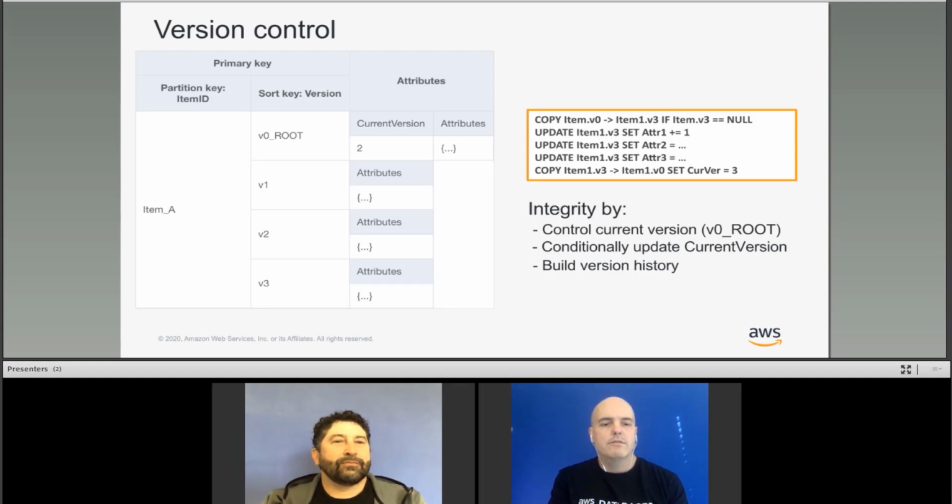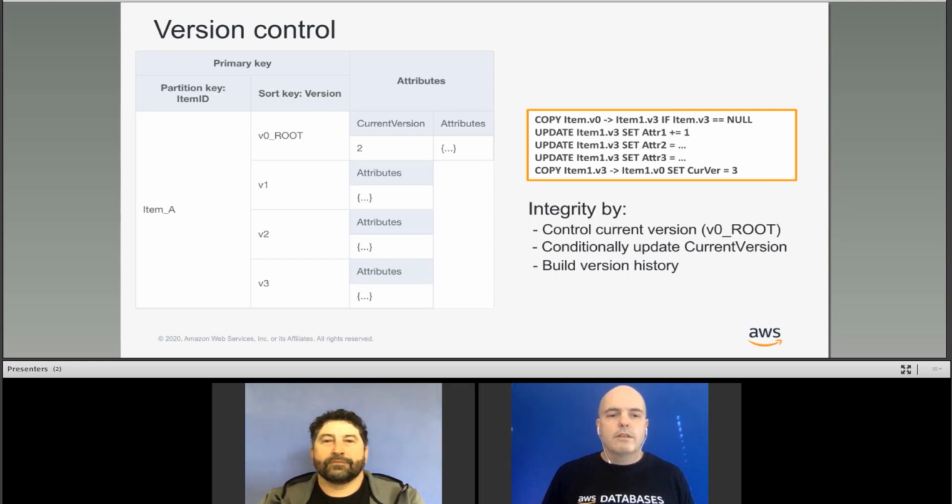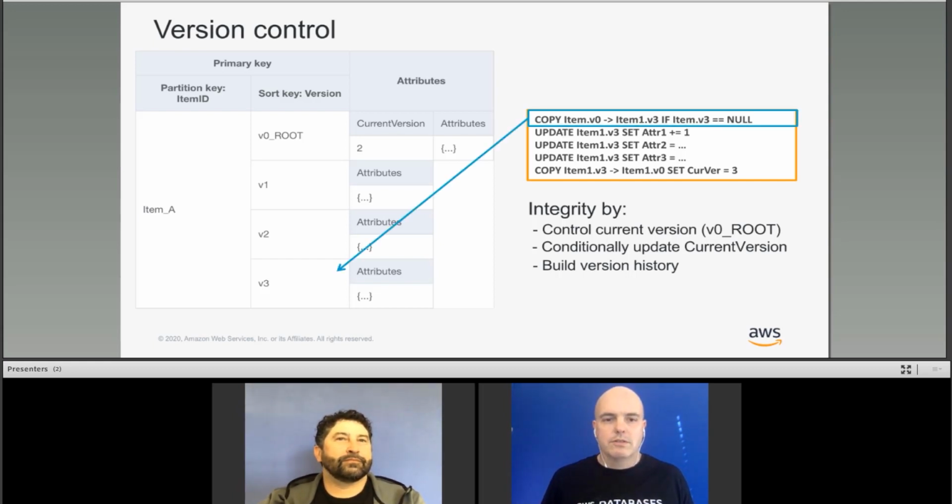Here's a look at version control. We talked already about optimistic locking, so this is taking that a bit further, right? And we use this often within Amazon. The idea of keeping a version number. So you see that version, the first item there, the version 0 root. That's essentially always the current version of an item that we're working on and changing. We track the current version there, which is 2, right? And then if we wanted to work on it, we might copy that version 0 to a new 2+1 version, 3, and store it there.